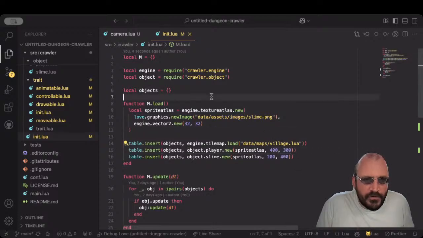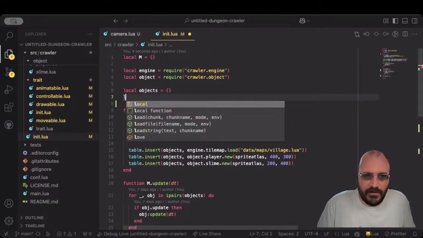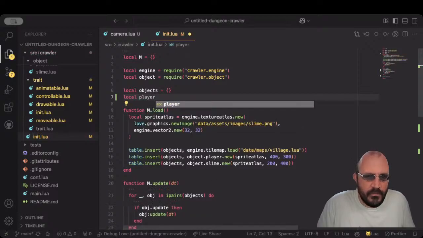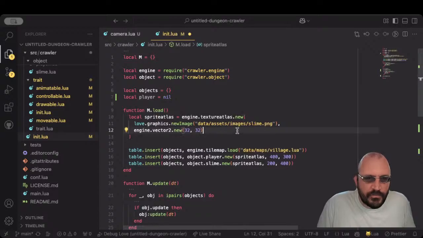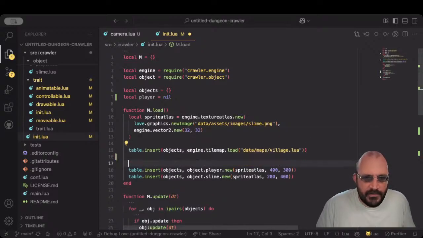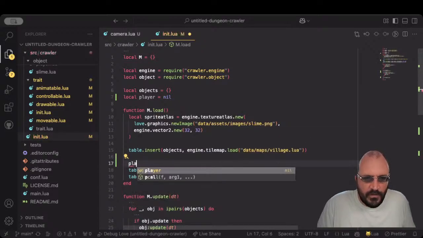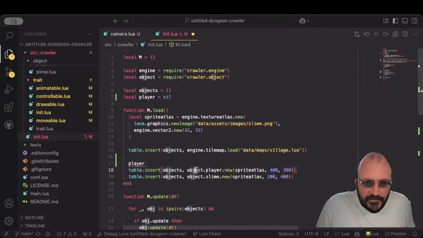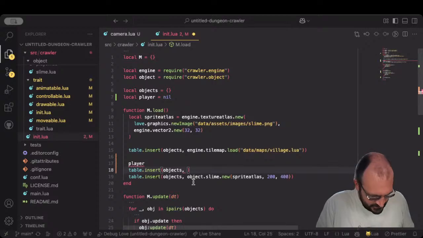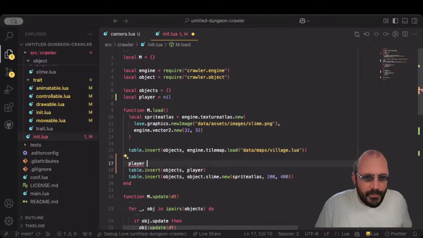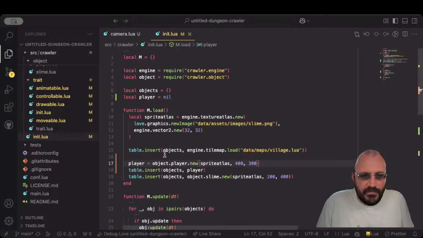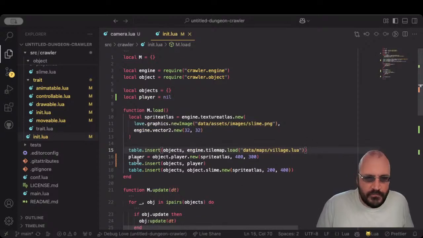So we're also going to need a reference to our player. So we'll set that up there, and then here we'll go player is equal to, we'll instantiate it, and then we'll save that.